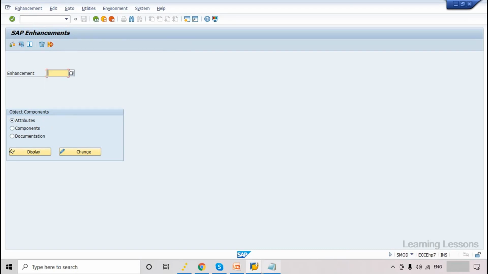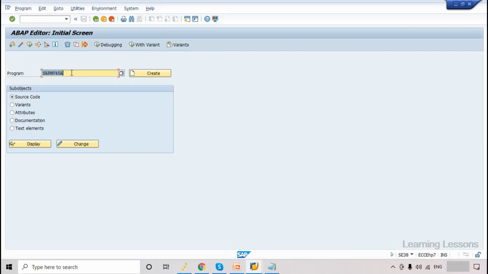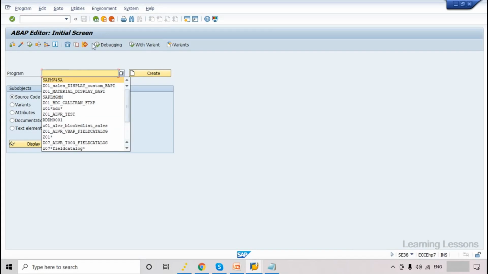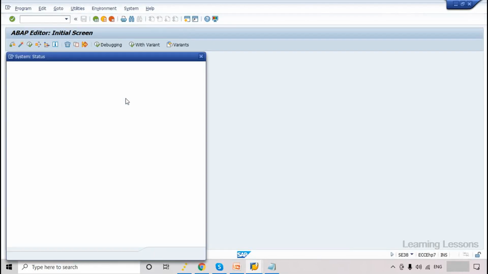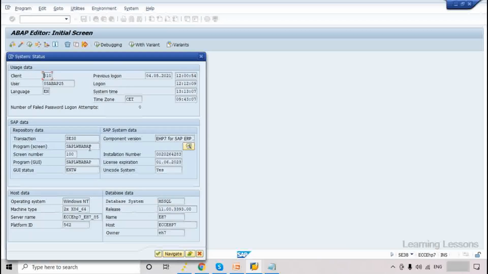So what is the package of SE38? We have to identify SE38 through the package. What is the program for this SE38? Go to system status. You can see this is the program.